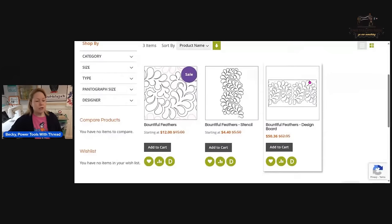I've got to change out my screen so you guys can see, because it went to a new window. So I've got to change this out. Okay, so if you want to get the design, yeah, you can see that.